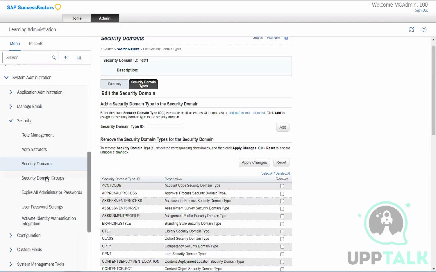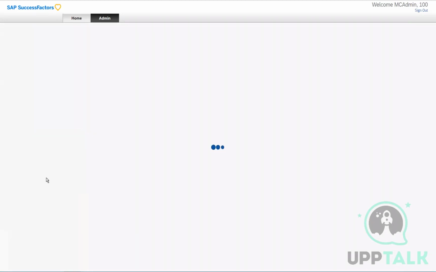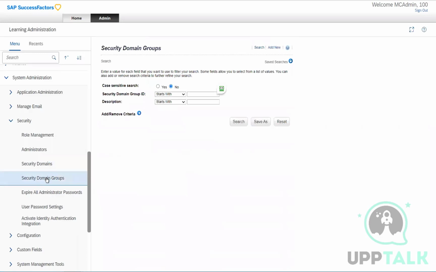Now the second is security domain group. You don't have to do anything else. You created a group here and you attach all your domains here. So group means you club all the domains at one place. Let's say you created 5 different domains. You club them and you define that Janice will be the person who will be looking after the Singapore legal entity. You search for it, just make a blank search.